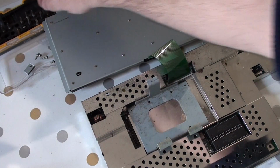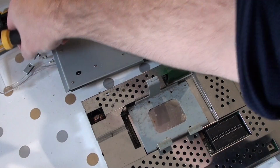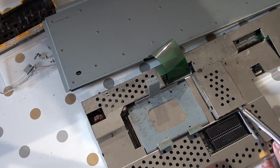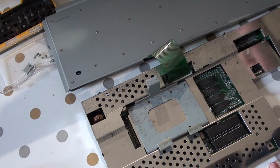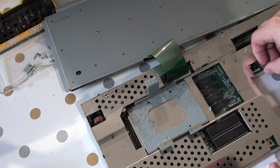Change over to a flathead. Let me get this up out of the way. That looks like the memory board, is that? Maybe. Okay. So that needs to come up as well.